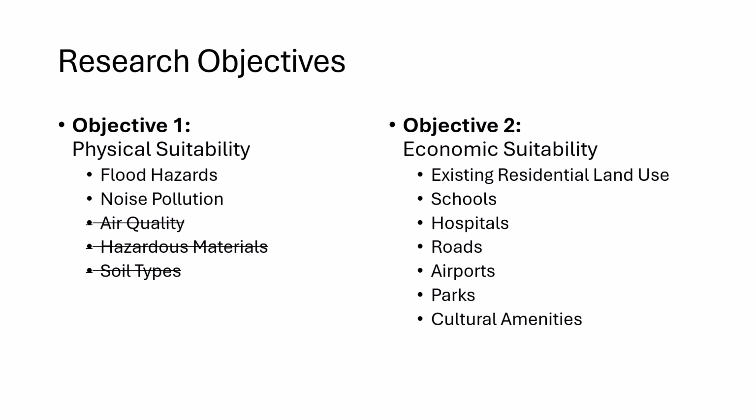Hazardous materials was a very robust data set, and it had a lot of data within it, but it didn't delineate that data very well. So there was no way to differentiate different types of uses. Laundromats or gas stations were indistinguishable from heavier uses like industrial manufacturing. Because of this, I didn't want to use it. I thought it would skew the data too much.